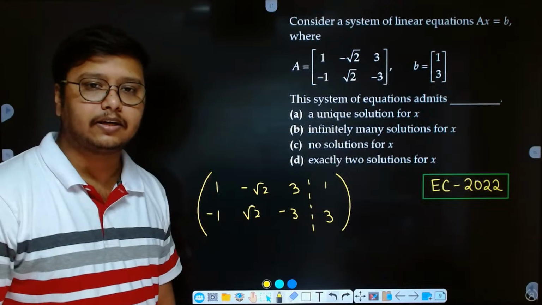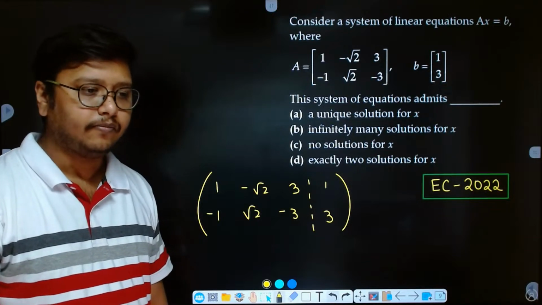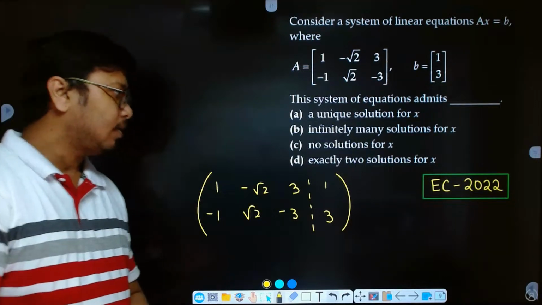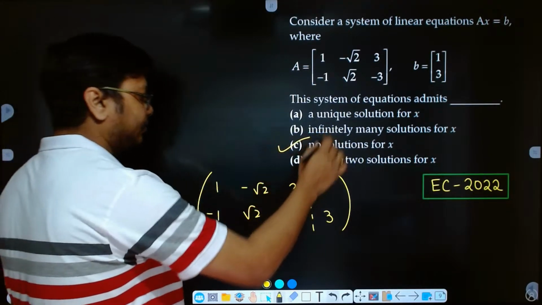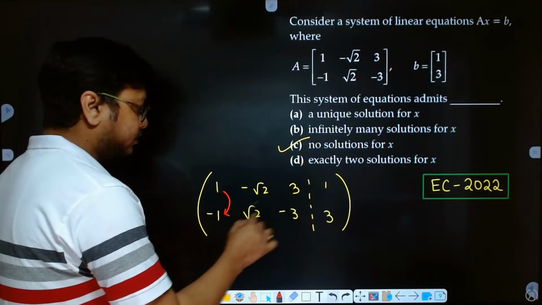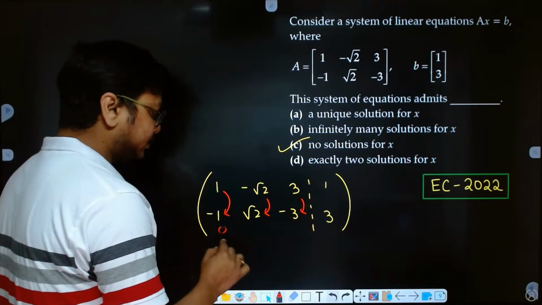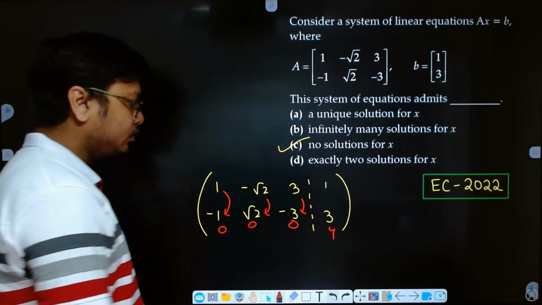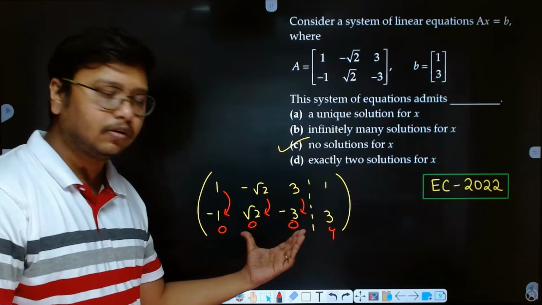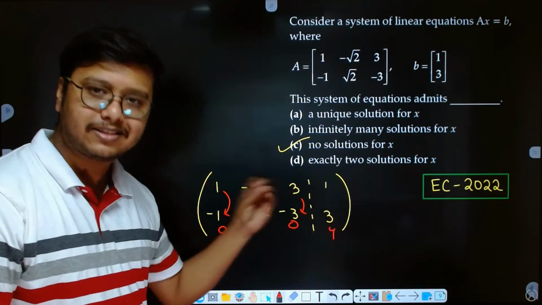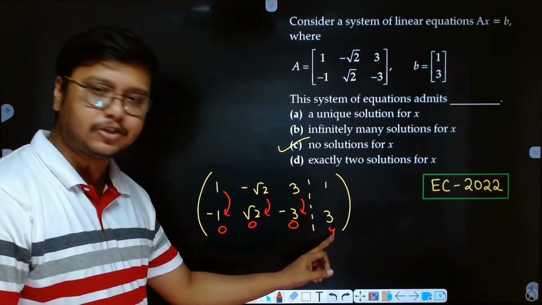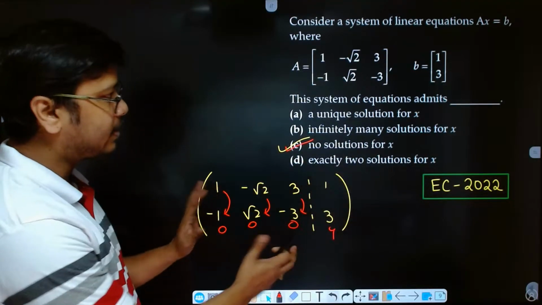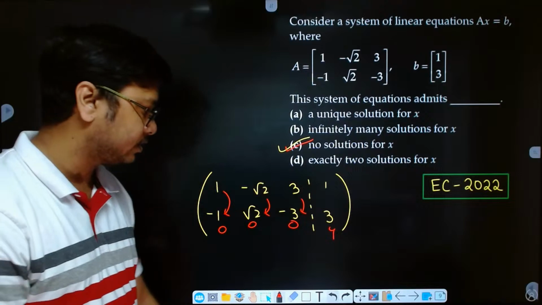Tell me what should be the conclusion. Option C correct. No solution, option C, because if you add up the rows, all these positions are becoming 0, 0, 0. If you add this 2, this is becoming 4. So rank of A part is 1, rank of the augmented matrix still remains 2 because this position is not becoming 0. So that means no solution. Okay, simply it comes from observation, no need to do any calculation.